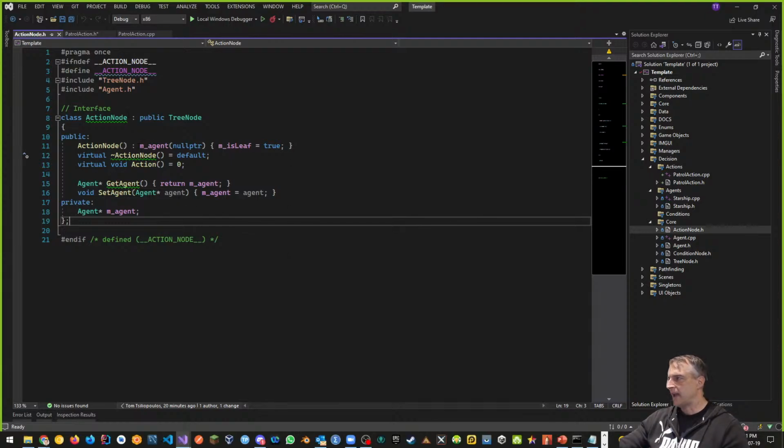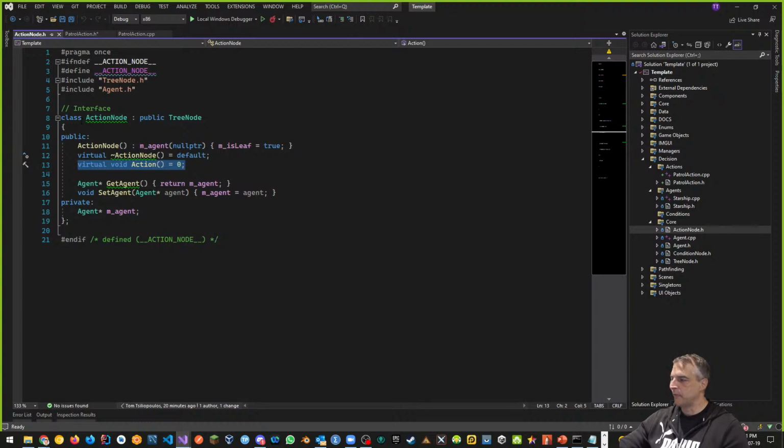And also, the action node superclass is an abstract superclass, right? So that's one thing to note. We also know that we have a virtual void action. This here is an abstract method, which means we must override this method if we inherit from action node. So all action nodes have an action that they're going to perform. For example, patrol is going to perform the patrol action, and so on.